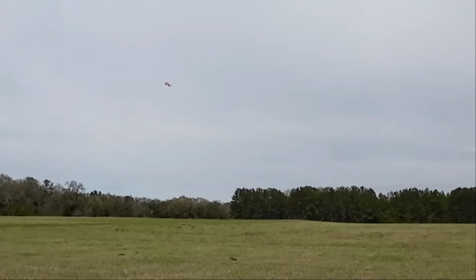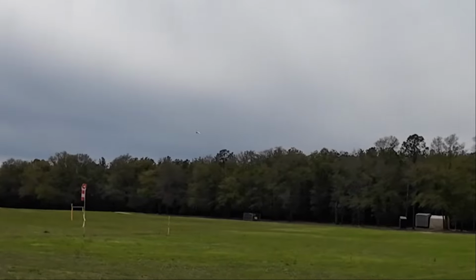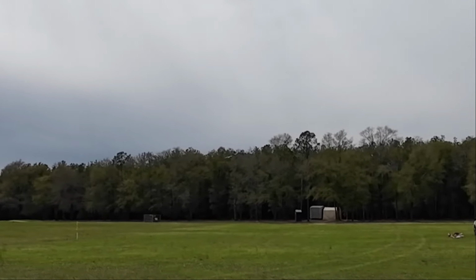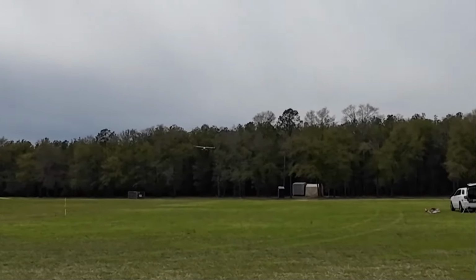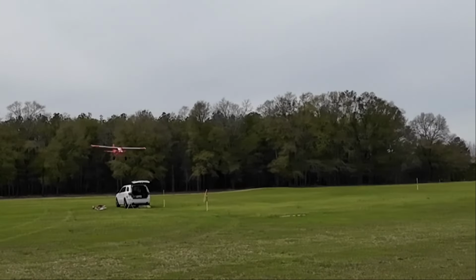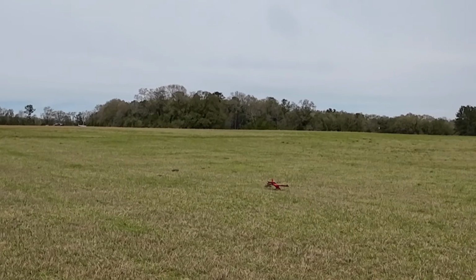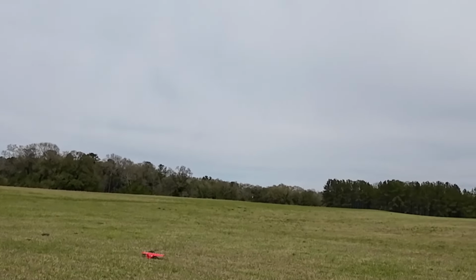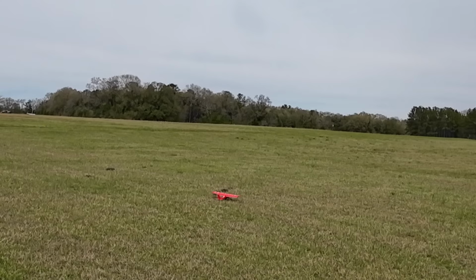Let's go out here in the hayfield. It's in the 60s today. Timer stop. Takeoff flaps. One click of flaps. Boom! Pretty good, man. It's out here in the hayfield. I'm telling you, this is deep stuff. Oh, one click of flaps is still in. Let's see if she can take off. Timer start.